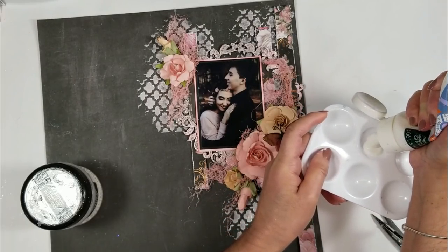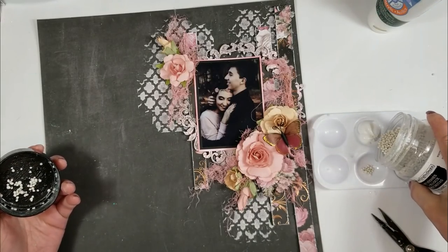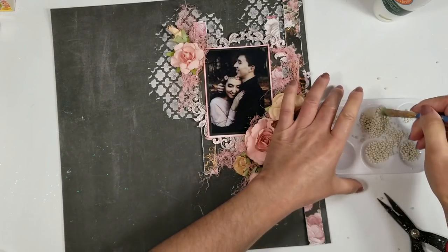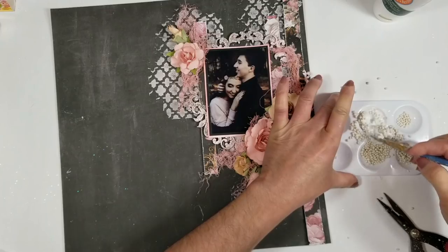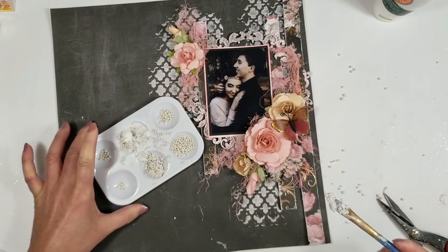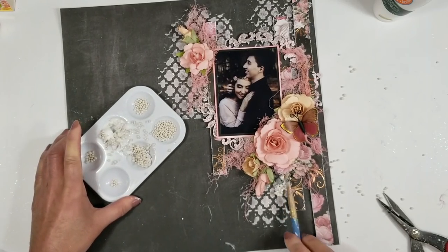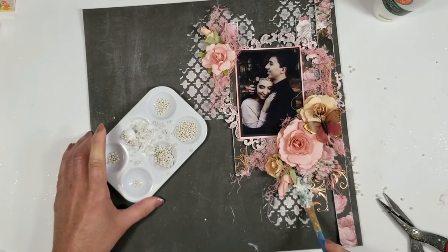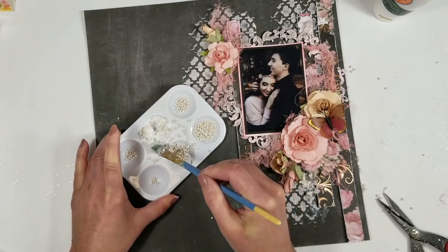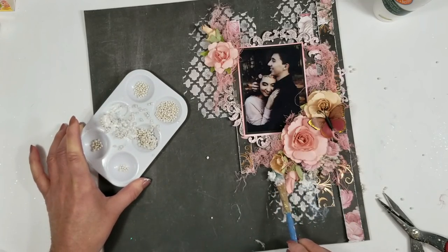that I want to apply Art Stones, but this time I will add the Art Stones differently than I usually do. So I will mix the gel medium with the Art Stones and apply this paste, this mix. I make a mess right now, because I want to show you another way that you can do it. I prefer always to apply direct, but this time I just made the mix, and you can see another way to do it.